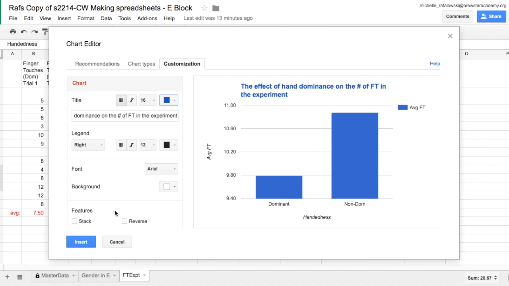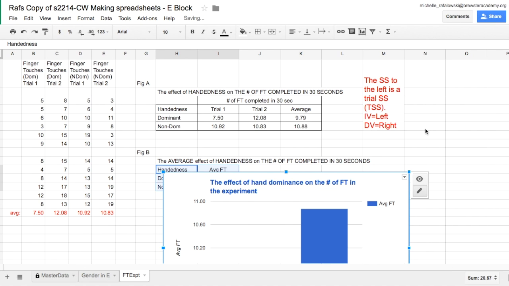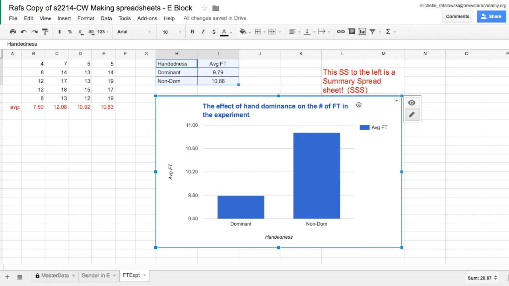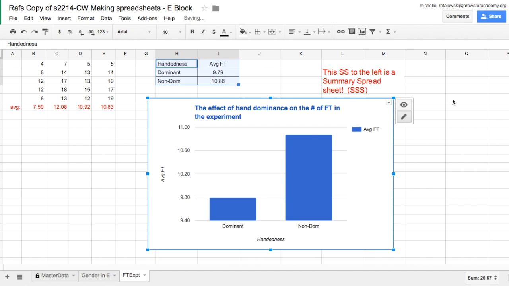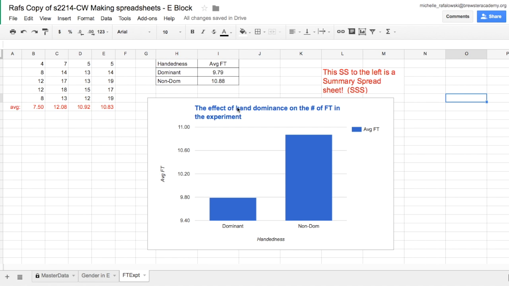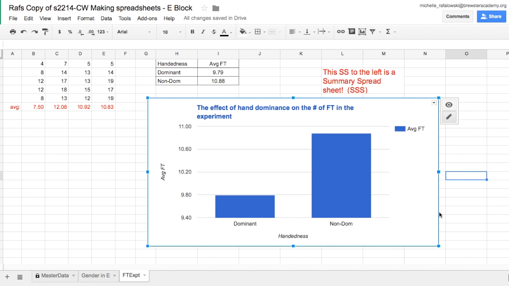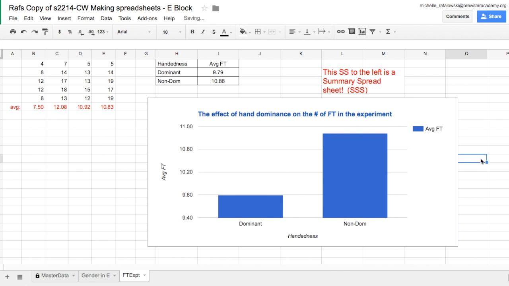I like things to be color-coded. And so I'm going to say insert this. In this case, I can now move it around. I can resize it if I want. My title isn't nice and linear, so I can spread it out, and then I could adjust it, make it a little bit smaller. Well, I guess I can't do that because I really want my whole title. And I'm done.